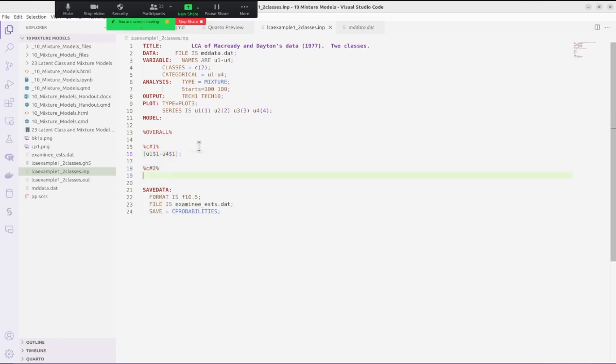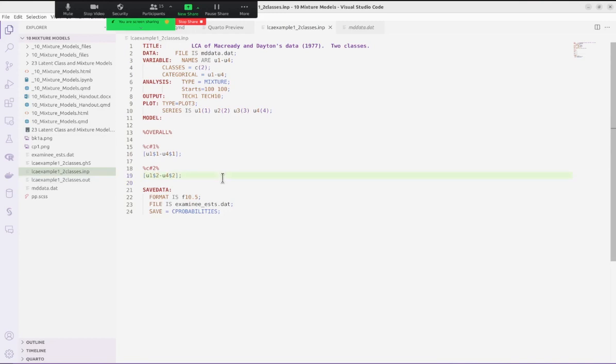And for class 2, similarly, we may have the same model. So let me describe to you what's happening here. What this is doing is estimating 4 separate thresholds in class 1 and 4 separate thresholds in class 2. And overall, there's no difference in model. So that's how the syntax is being built. When you build your own model in M+, you put overall in, but then for each class specifically, you give it your distinctive model. So for instance, in homework, I'm having you estimate this model, but I'm also having you estimate a mixture IRT model, mixture 2PL. The 2PL syntax will show up in each class.